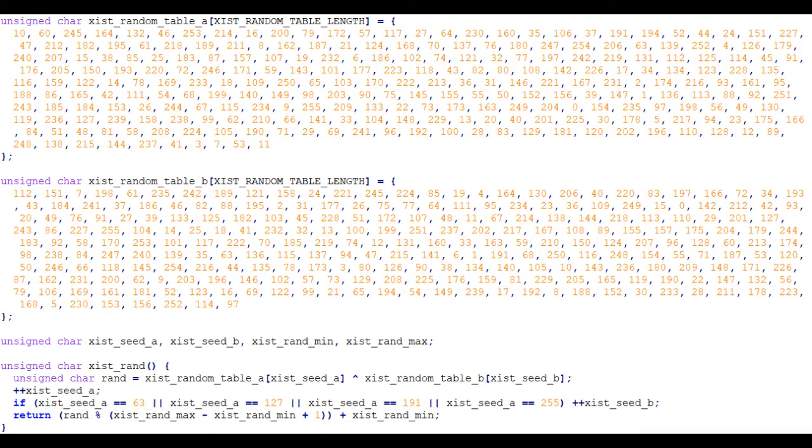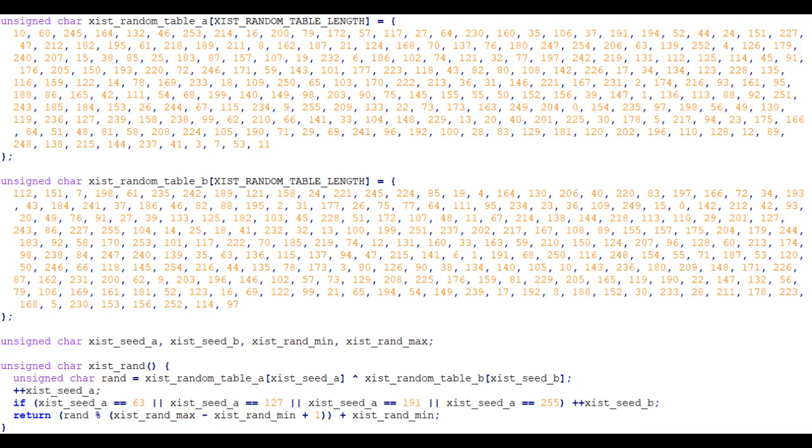Finally, I rewrote my pseudo-random number generator. While I was building out the demo for this video, I discovered that the linear congruential generator I was using earlier had a problem common to a lot of pseudo-random number generators. The low bits would just get stuck repeating a particular value, making it useless for generating small numbers in a low range, which is going to be the main use case for random numbers in a lot of games.